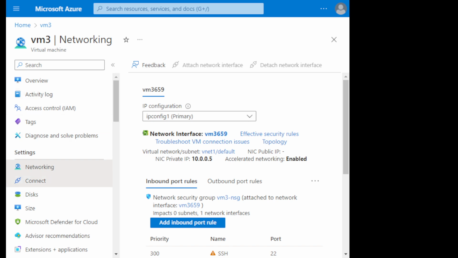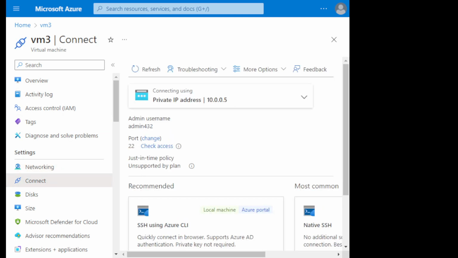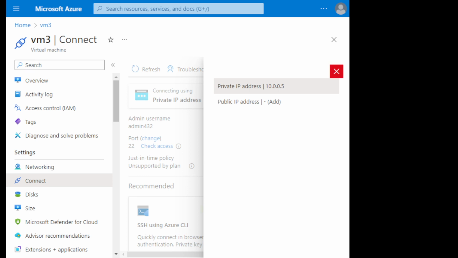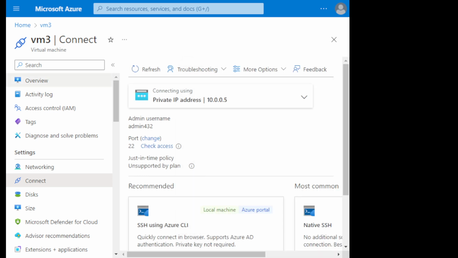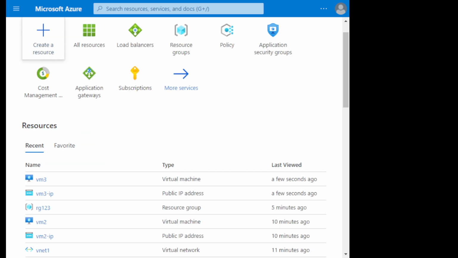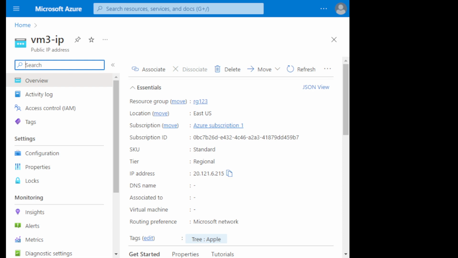Okay, and if I need to connect, I have only the option to connect to the private IP, no public IP, okay? But as I said, to connect to the private IP, I need to have a connection to Azure Cloud. Now, I still have the IP here, it's called VM3 IP.